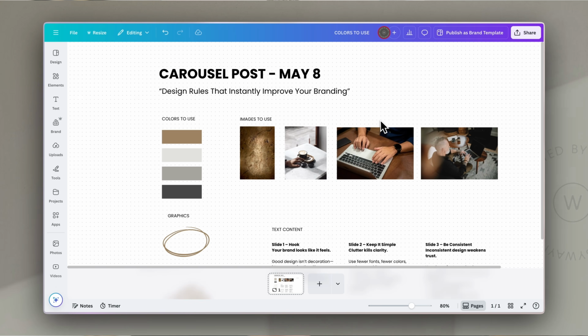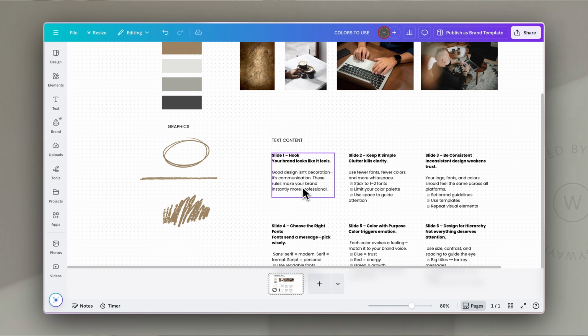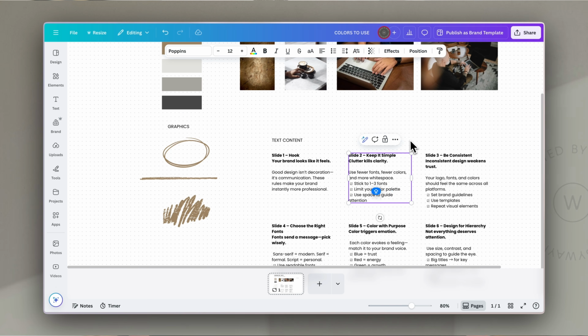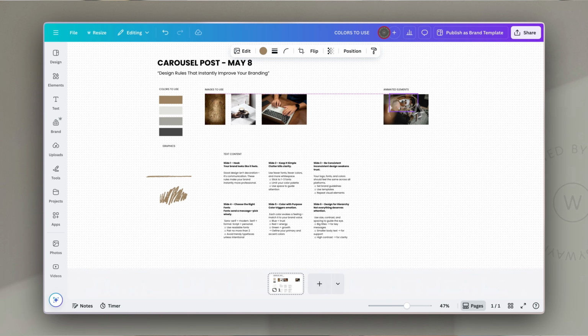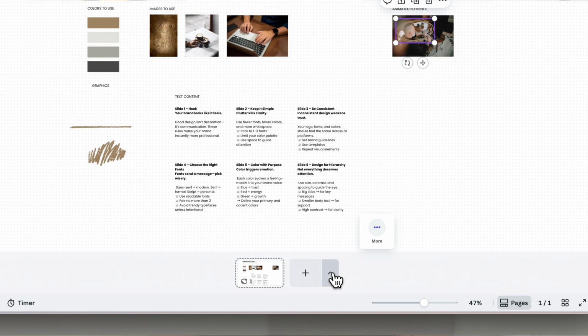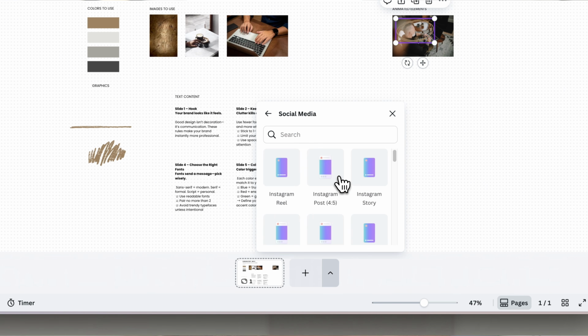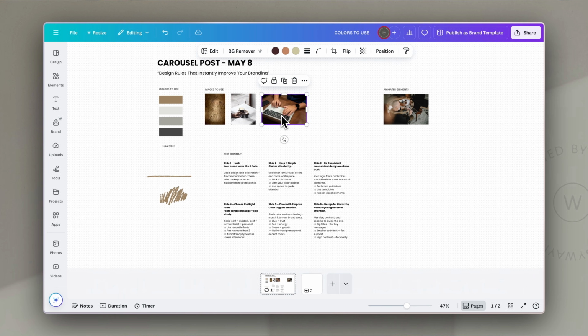Well, now, with Visual Suite 2.0, Canva allows us to have pages with different formats and sizes all within the same Canva design file, which means we can add a whiteboard as our working page, giving us an infinite canvas to gather elements, text, videos, images, and all within one file. Then we just add a second page that is sized to our desired output, for example, an Instagram post, and it just makes the whole process so much more efficient, and it's more fun.